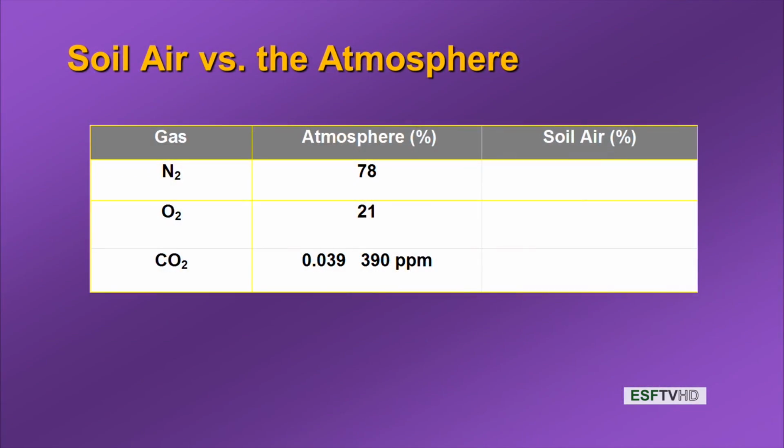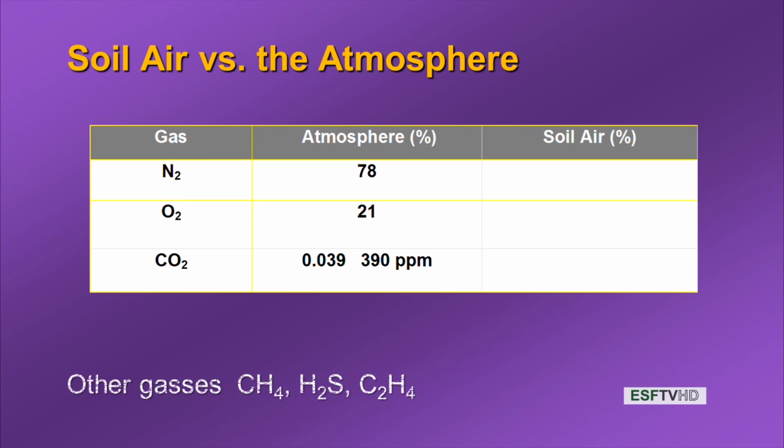So now we get to soil atmosphere and soil temperature, and first we talk about aeration. To think about aeration, think about what the soil air composition is. We can compare the soil atmosphere with the atmosphere above it. The three major gases are nitrogen, oxygen, and CO2. Nitrogen is 78%, oxygen 21%, and CO2 about 390 parts per million. You also know that as 0.039%. You should be able to easily convert that, right? Parts per million from parts per hundred.